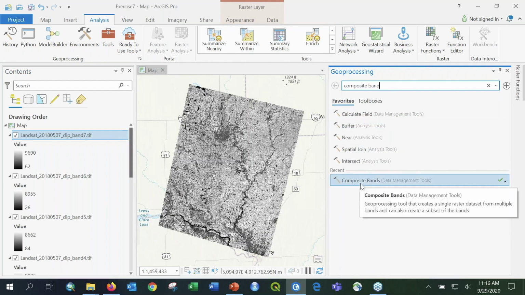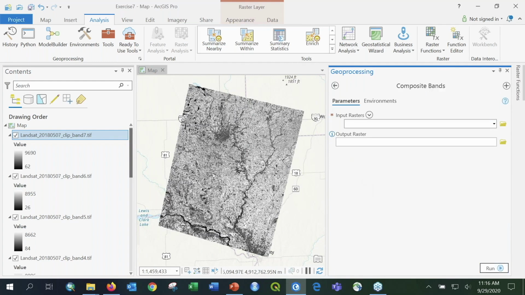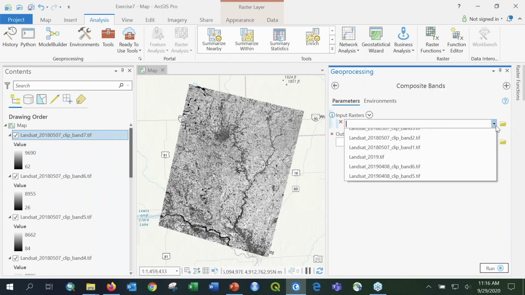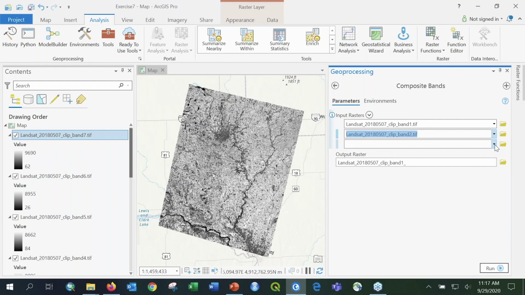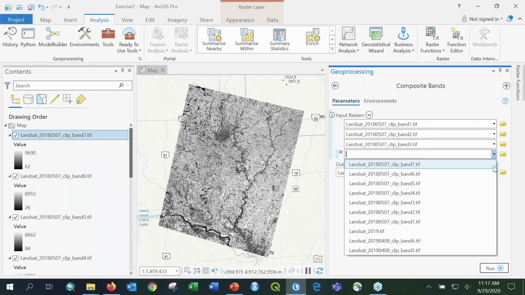And that was a recent tool we used, so it should show up here, and we just can double click on it there. Now again, we are going to add bands 1 through 7 of our 2018 image.